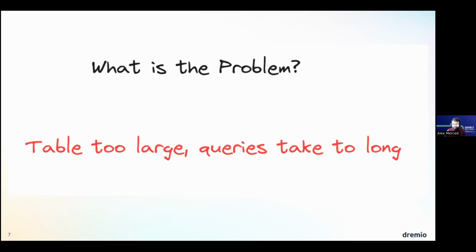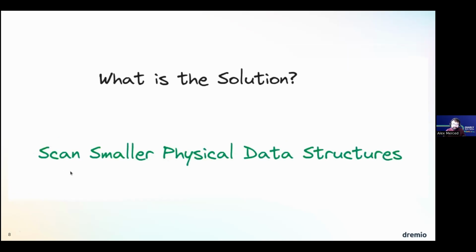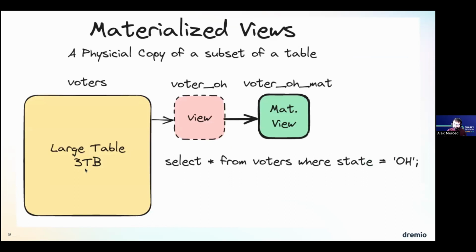Now, there's a couple of different ways you can fix that problem: the expensive way and the money-saving way. The expensive way is to throw more processing power at it, meaning bigger clusters and more powerful instances, which means a bigger compute bill. It'll get those queries done, but it'll be expensive. The other way is scanning less data. Instead of scanning all of the data, we scan a subsection of the data, and that is essentially the premise of a materialized view.